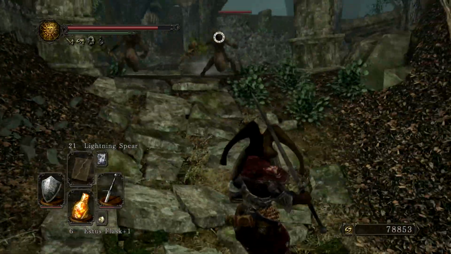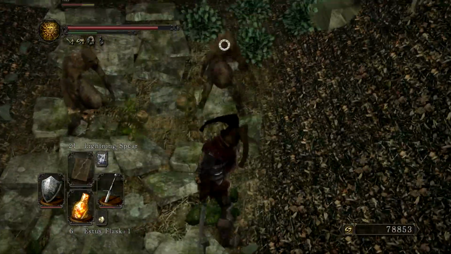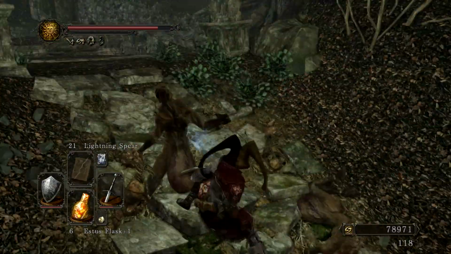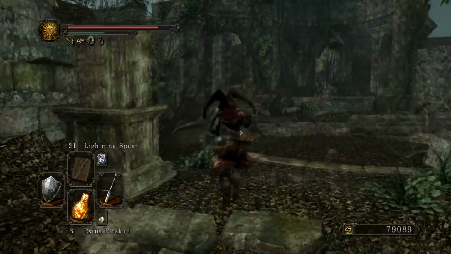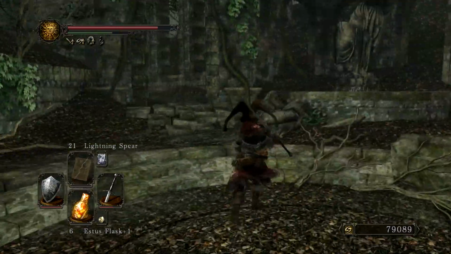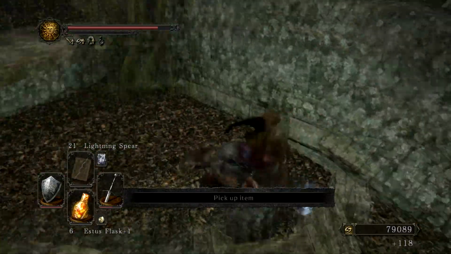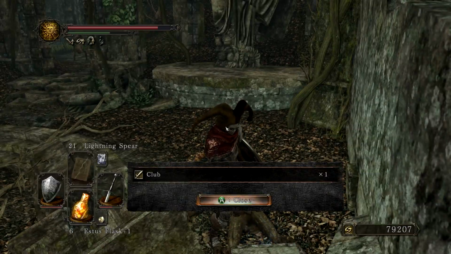Here's kind of the one little area you have to be a little careful, as there's quite a few of them here. If you have a good sweeping attack, though, they're not too bad. And I think there might be one more coming down the path. Yeah, there's one more.